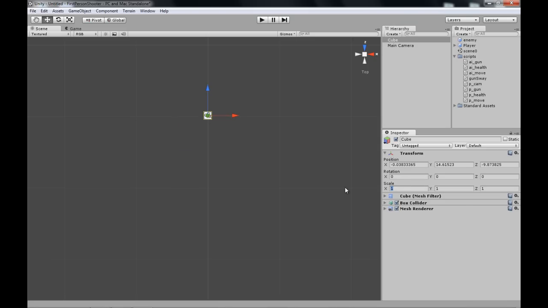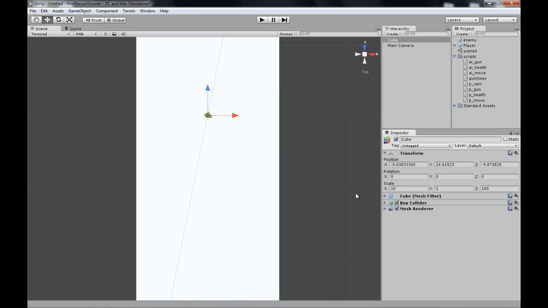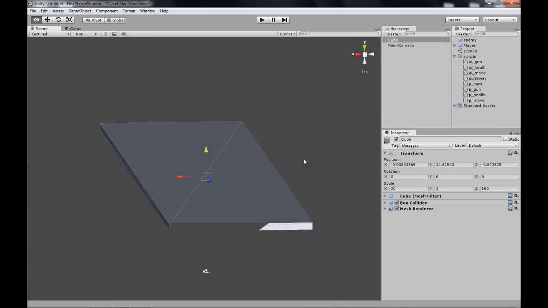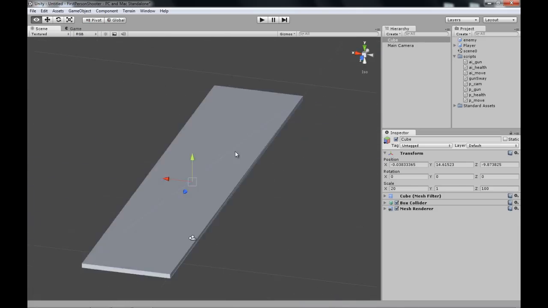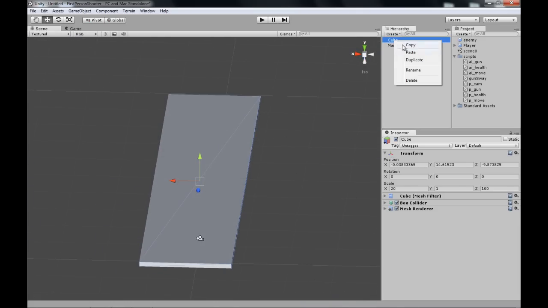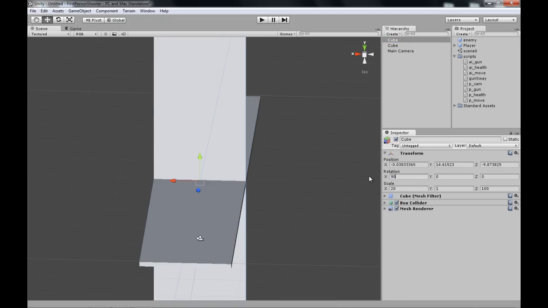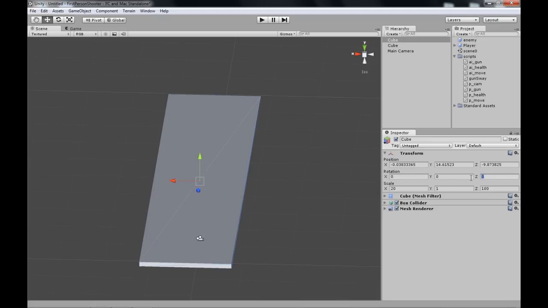Scale this on the X by 20 and on the Z by 100. I want this to be a little corridor. Then duplicate, rotate, not on the Y, but on the X. Not on the X either, but on the Z. Yeah, that's what I want to do.